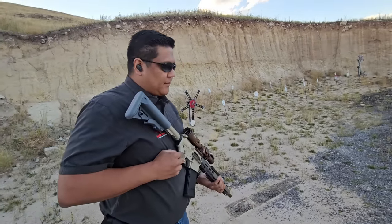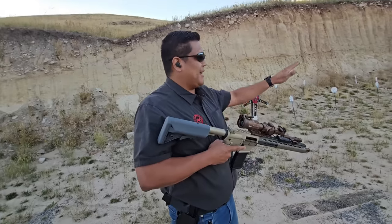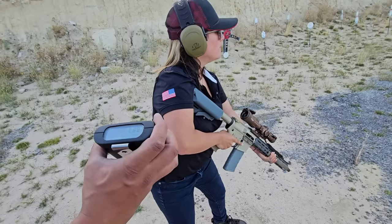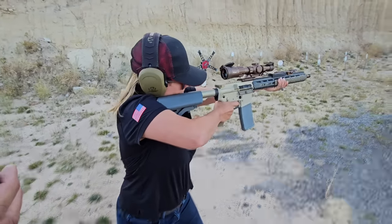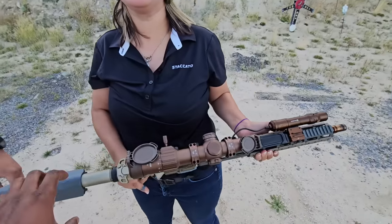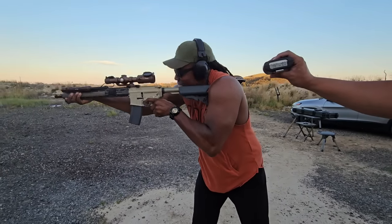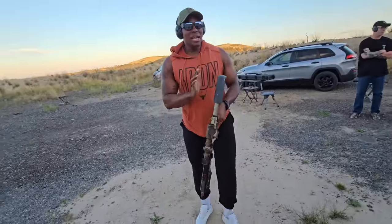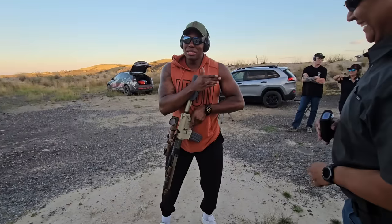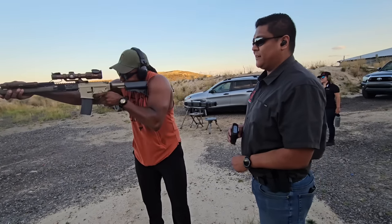What do you think — is it a faster trigger or did you just acquire your sight faster? I acquired the target a lot faster — this one was pulled down a little so I moved it up the first time, and now it was backed up so I could get through with it. I'll give another run — 1.8 again. He gave me some tips off camera, but I improved my time: 2.2 down to 1.84. Still beating on target — we're making progress.